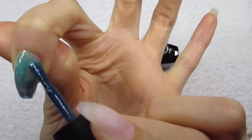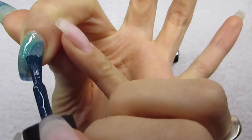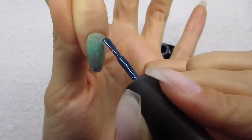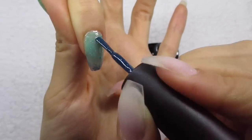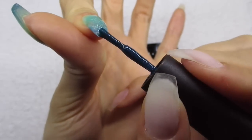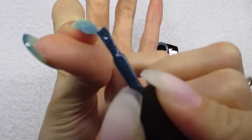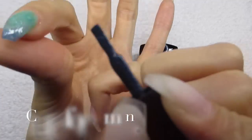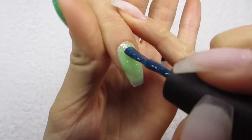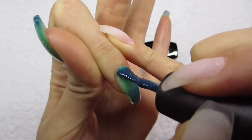So when you're warm or it's warm outside, then your nails will be light green, or if it's cold, then they get really dark blue. And I love it. I think it's so beautiful. And it's so easy to work with this because the pigmentation is really nice, but still it's really easy to cure this under the UV light because some gel polishes are really pigmented and those are not really easy to cure. But these are really easy to work with, and you can just cure them for 2 minutes in a UV lamp or 30 seconds in an LED lamp and they will be fully cured.